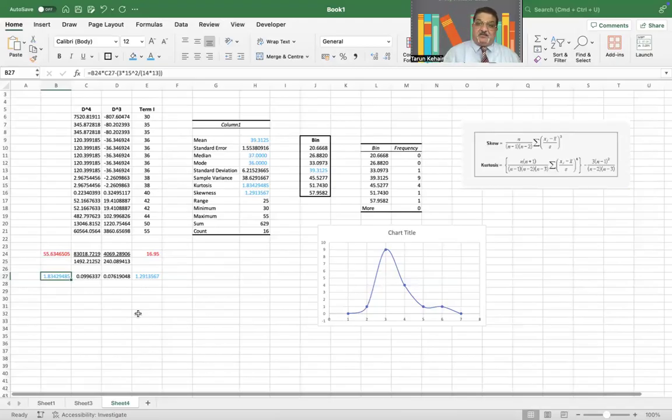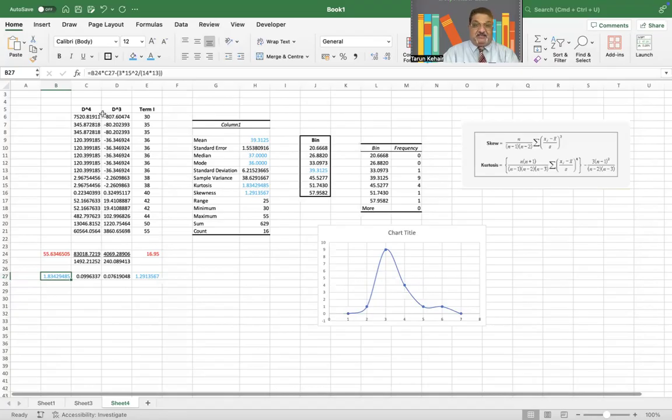And then you have the platykurtic, in which the kurtosis value is less than 3, and therefore excess kurtosis is negative, and that will happen in the platykurtic distributions. Mesokurtic, obviously, the kurtosis value will be around 3, and therefore there will be no excess kurtosis. So these are the three different types of kurtosis: mesokurtic distributions, leptokurtic distributions, and platykurtic distributions. So that was the idea of finding out kurtosis.